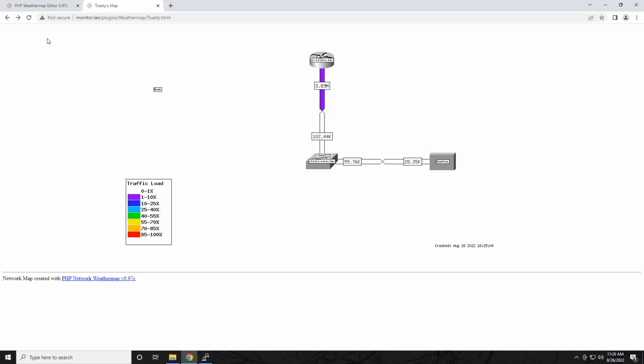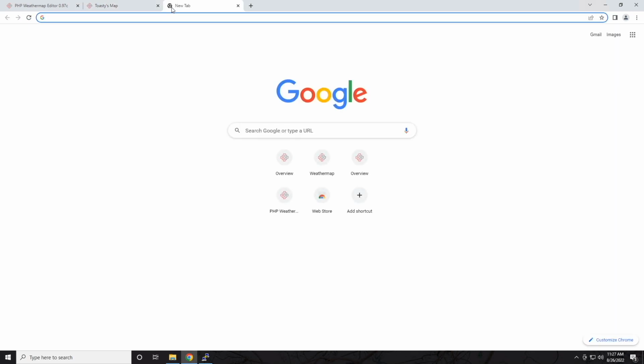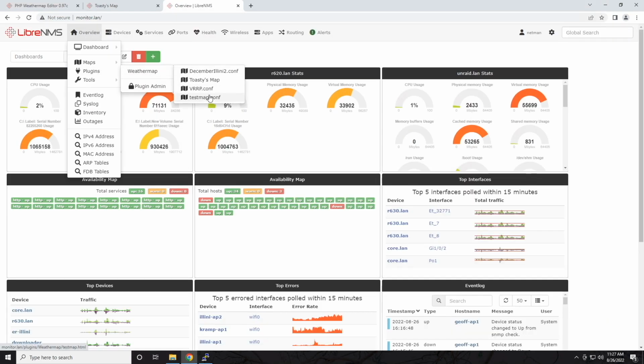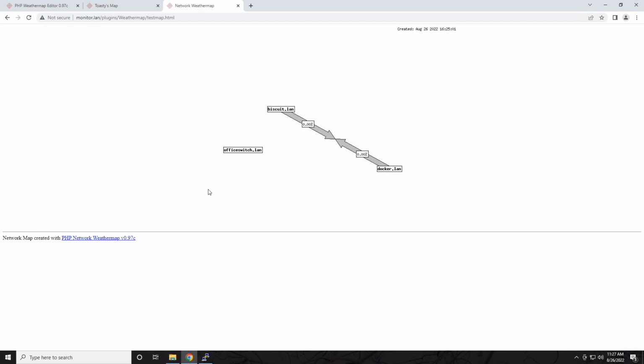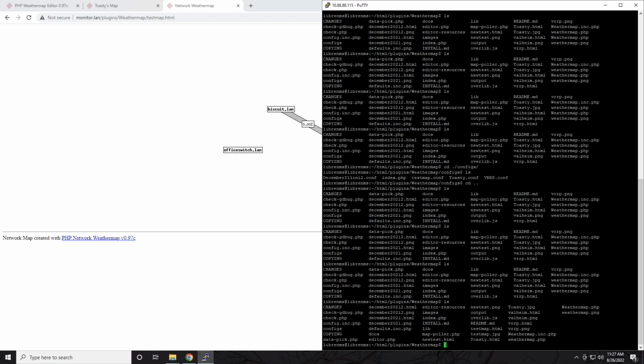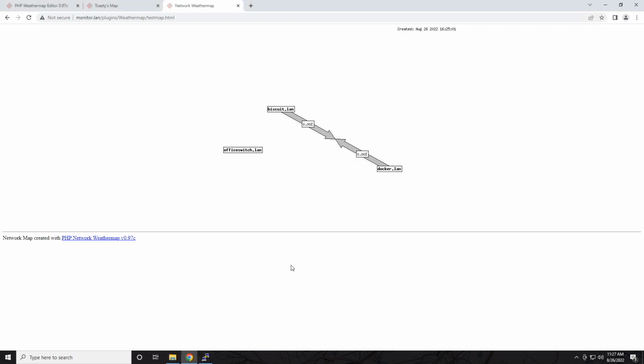And if we go back to Toasty's map, you can see it's kind of caught up. It's got the new node, but it doesn't have the new link. And we can keep kind of trying to refresh that. Let's go ahead and open another tab here and see if it just created our test map files. And yep, it did. So you see, eventually it will create those files. Let's go back into our host, do another list. And yeah, we can see at some point while we were doing that, it created the test map HTML and test map JPEG files. So it does lag significantly behind what you're actually working on.